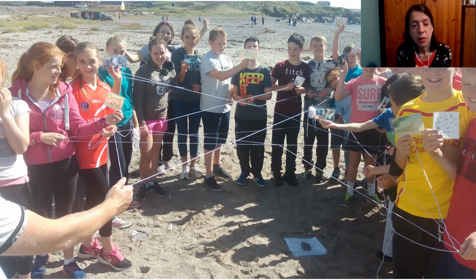So you can ask the oak tree participant maybe to drop the string and see what happens and what it feels like. And then you can ask anybody who feels that they have a loose string to drop their string and see what happens to all the connections in the web and see who's affected when the oak tree is removed, see what other animals or plants or features are affected by that.